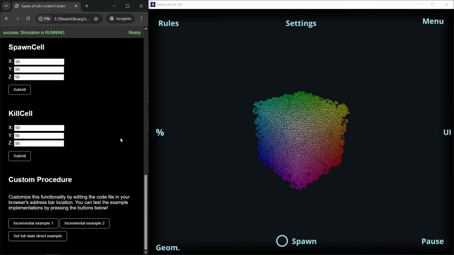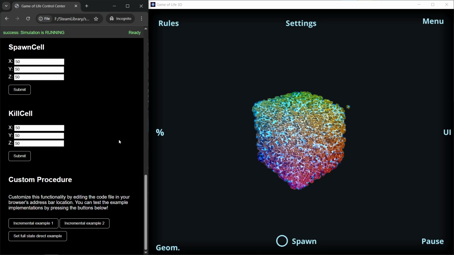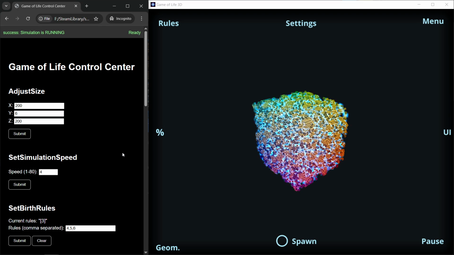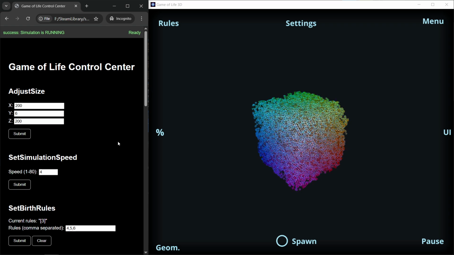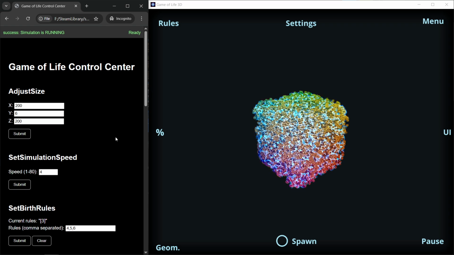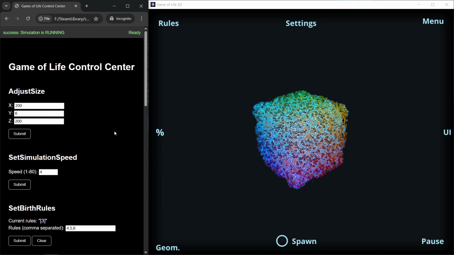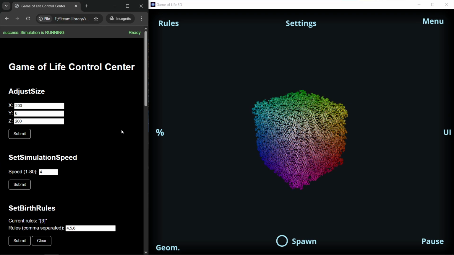So I'm super excited about these new functionalities. These basically allow you to build any kinds of extensions for this Game of Life 3D application. And this being only the first version, I'm sure in the future we will also have more functionalities which can allow us to build more and more interesting features around the Game of Life 3D simulation.